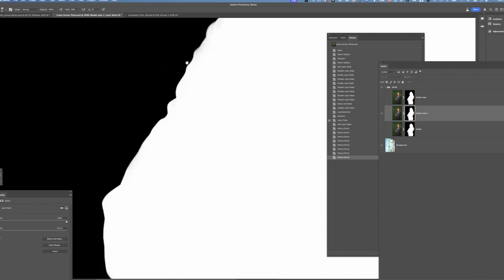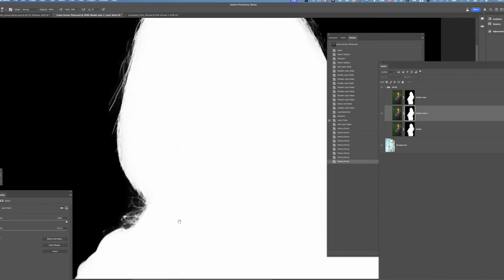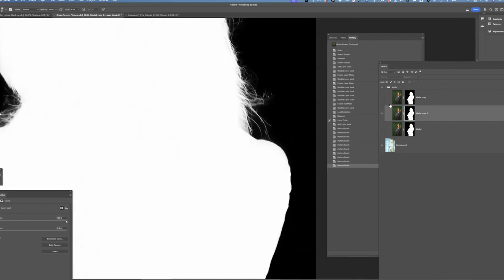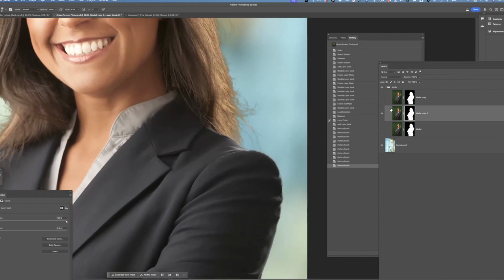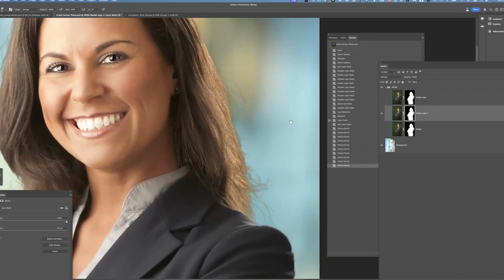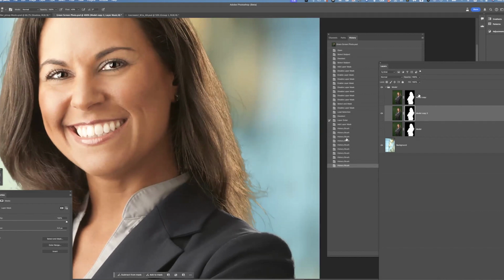This is the double step. This is part of it. Maybe that would be a triple step. But we come here and do that. And now we have the nice hair mask, but we have a little bit of the contamination of the hair. We want to get that cut in here.